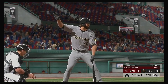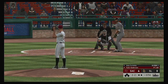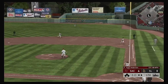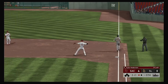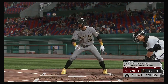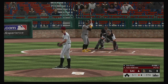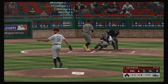Set now for the bottom of the fifth — stepping in, Joey Curletta, looking to put the ball in play. He went down on strikes in his first at-bat. It was a good changeup — good arm action on that pitch. Look for him to try to stay back a little bit more and let the ball get a little deeper. Striding in once again — Jose Rojas, oh-for-one after grounding out in his only trip to the plate. A changeup — couldn't get him to bite, and it's ball four.